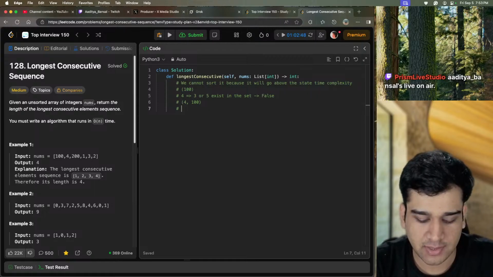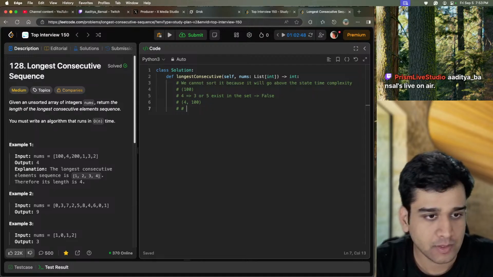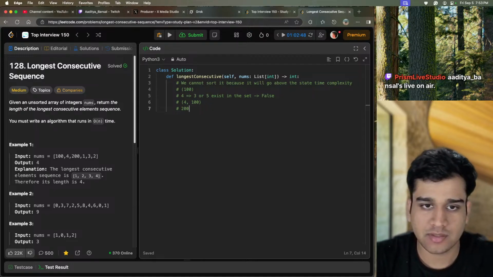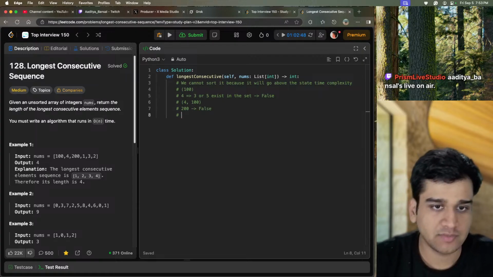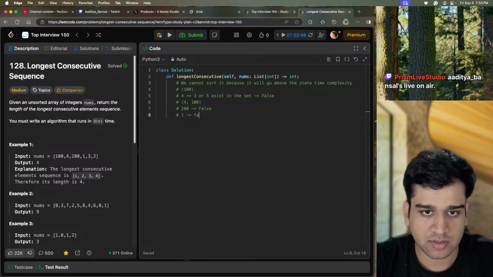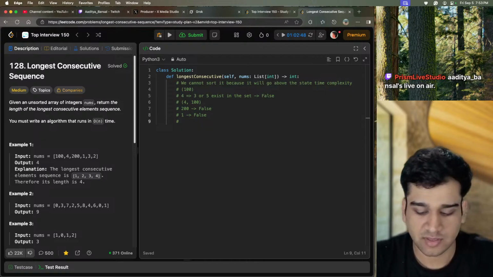And then we get 200. So for 200, similarly, we check, we get false. And then we get 1, we also get false. So at this point, we have disconnected numbers.